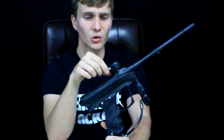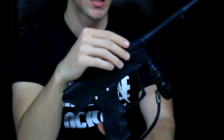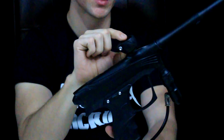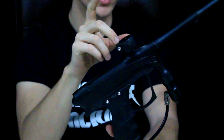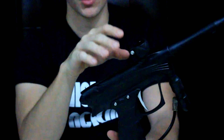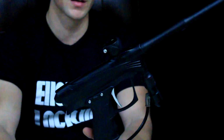You don't get a lever clamping feed neck. You have to take an Allen key or do it with your fingers. Again, doing it with your fingers is a little bit harder to clamp down on your hopper, but it does have a decent clamping feed neck. It actually sits pretty low compared to some of the other competitors. When you get into the non-expensive guns, the feed necks kind of sit up a little bit higher, but this one still sits down pretty low. Other big difference is that you don't get an on-off ASA, which kind of sucks, but again, at the price point that it's at, you can't necessarily complain.